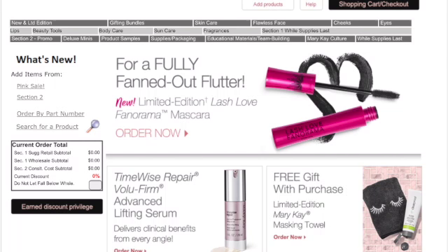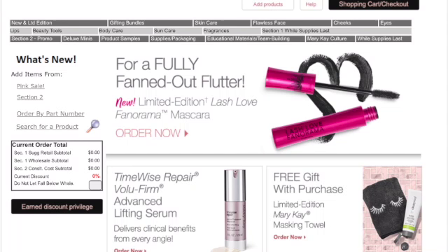These items in Section 2 will not count towards any sales promotions that you hear of us doing in Mary Kay. These are strictly operational. So it's very important to note those two things. Now that we're here, we're ready to place our order.